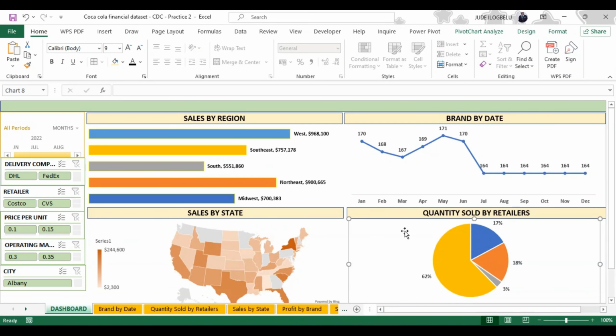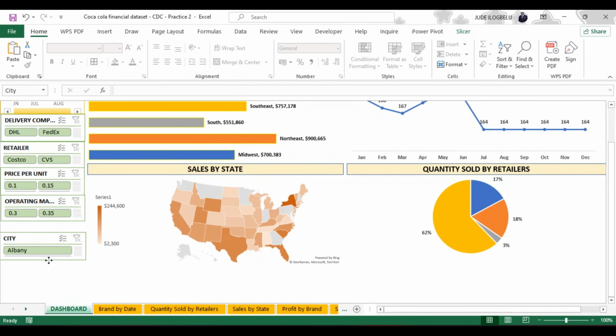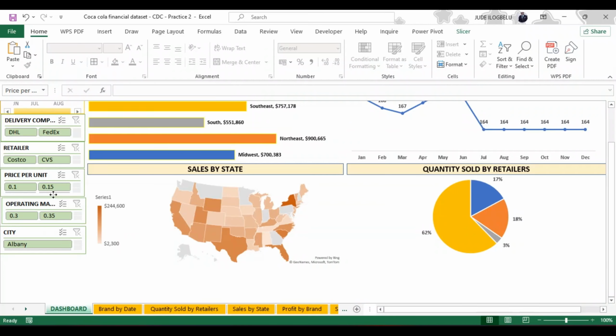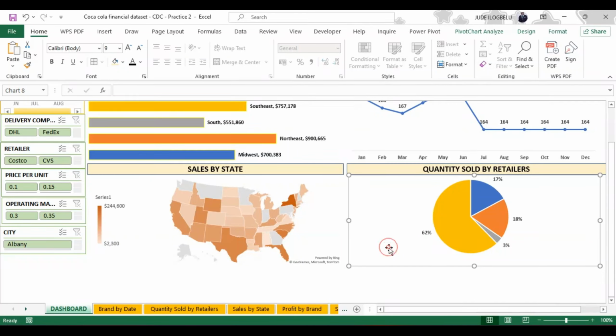You can also touch a bit on your slicer. So we've been able to increase the size. So your work is near perfect.